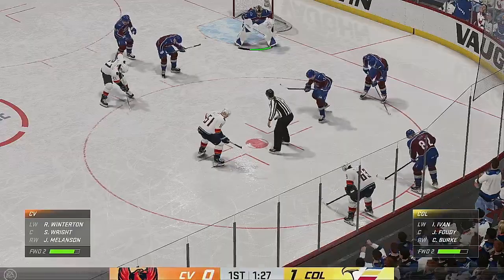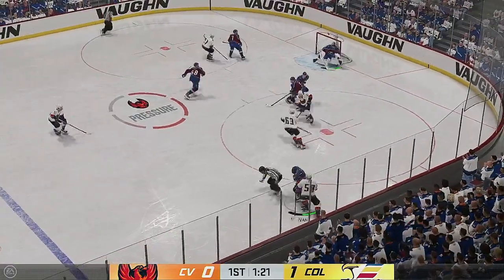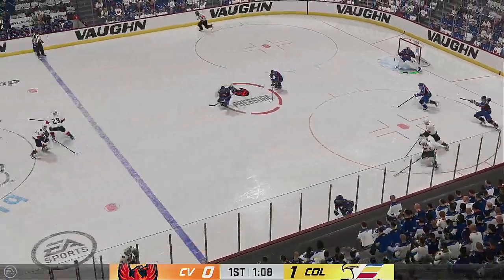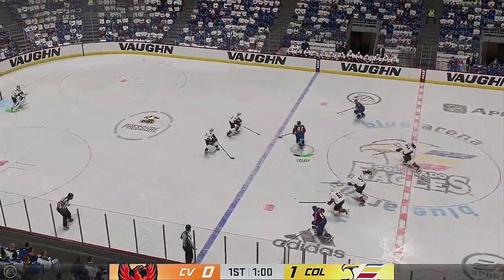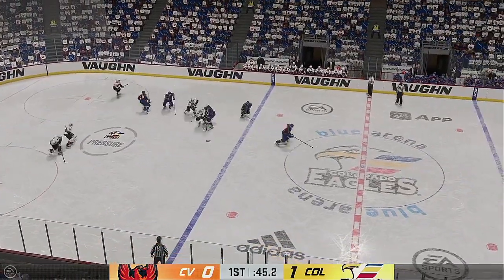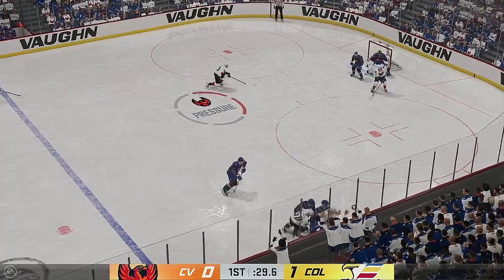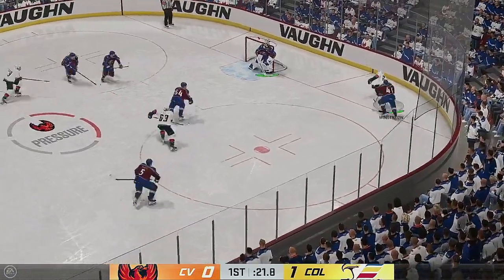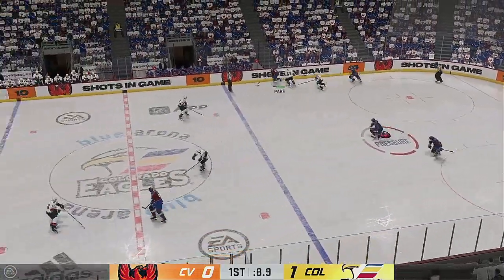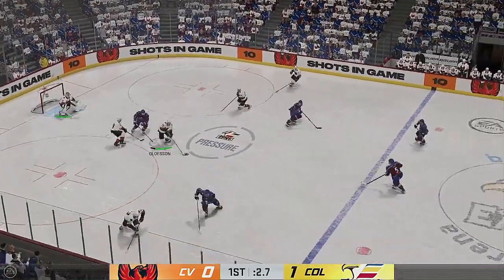Teams are ready for the draw. Coachella Valley's got it in the offensive zone. Puck battle along the boards, and some fancy footwork to kick it over to his teammate. Colorado's got the puck along the wall — poked away in the defensive end. And now it's grabbed by Melanson. Here's a chance — pucked away by Holm! These are the saves when you know that your goaltender has dialed in. The ability to get to the top of the crease and be square to the shooter — that's a great save.